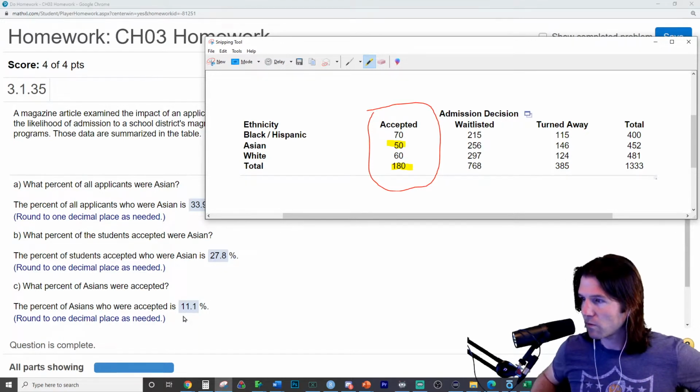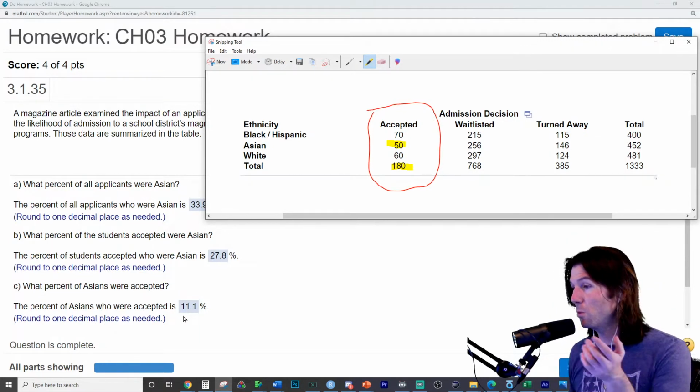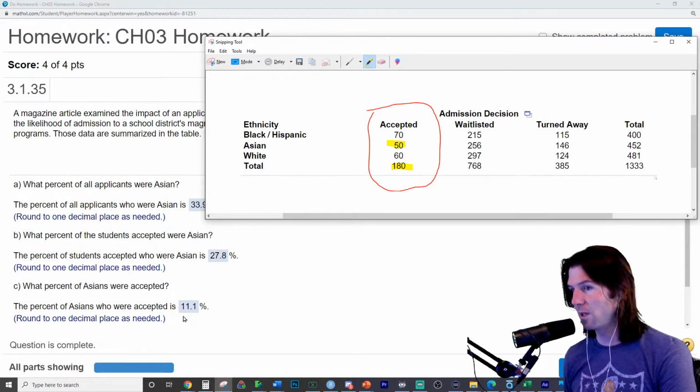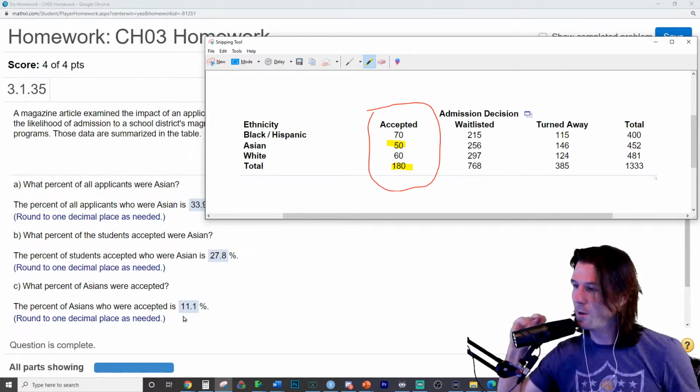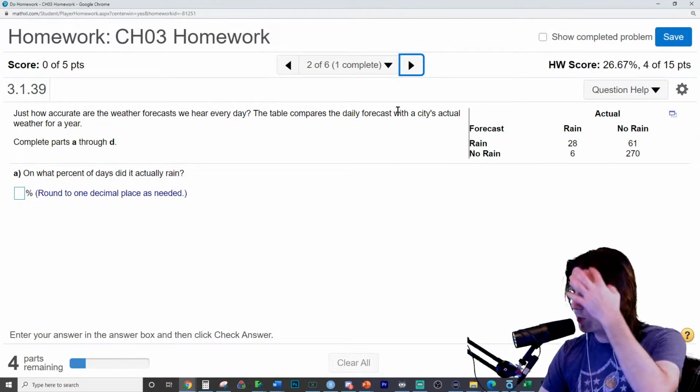Hopefully this helps better understand conditional and marginal displays. Yeah, this is a really great problem on conditional and marginal displays. So yeah, it's just good practice. And then using the terminology and being like, oh, that's a conditional display, that's a marginal display. So if you see words like that on the test, you'll know exactly what those are. Great job. If you followed along, we went pretty in depth on that.